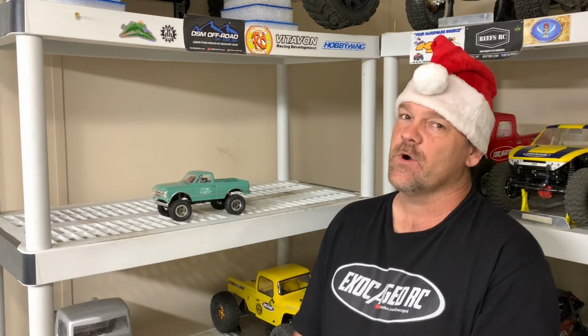December drive all rolls on with number 18. This is the Axial SCX 24 C10. It's loaded up with a lot of Furitek goodness on it, guys. You got to check this out. Getting to the table, we're going for a drive.